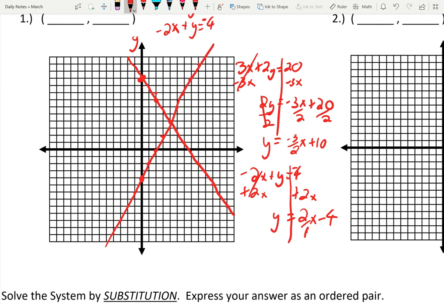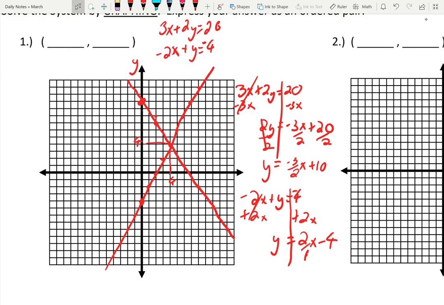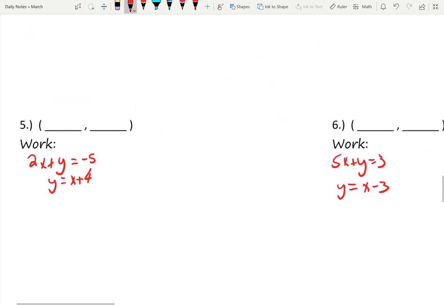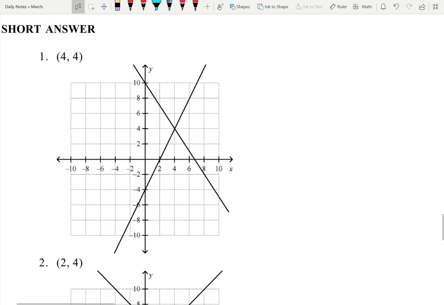Okay, so now they cross at this point here. So that's our solution. They cross at the point, it looks like 4, 4, x4, y4. So it looks like it crosses at the point 4, 4, which is cool. All right. And we could check our answer key as well, and we should see that. Yep, 4, 4.